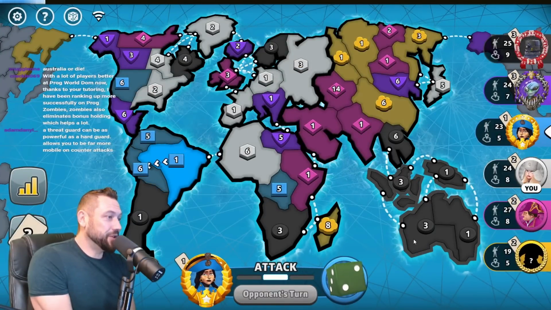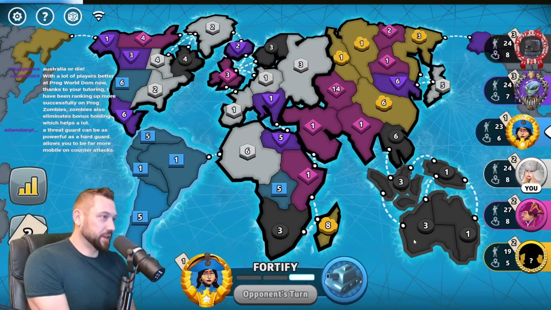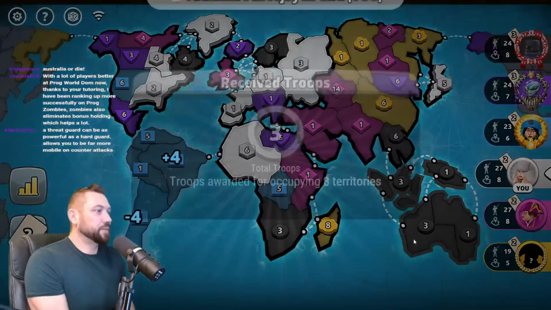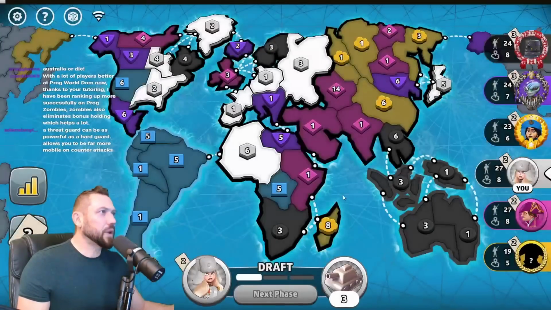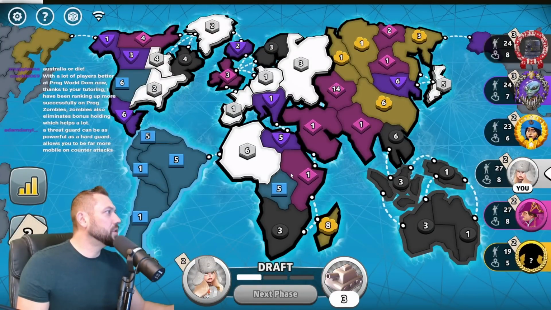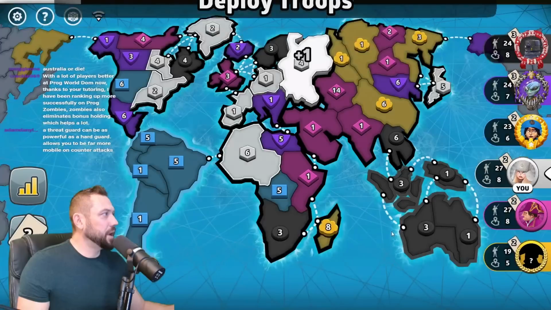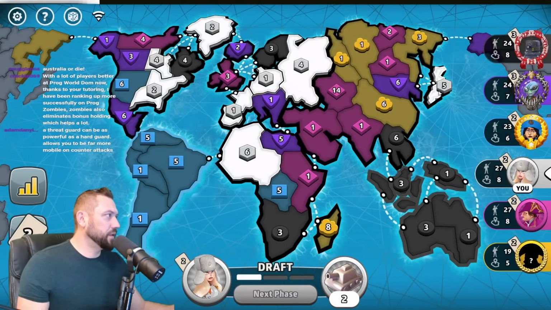Yellow is now in 2 positions. Okay. Blue takes South America. I should move out of their way. Allow them to. Yeah, I think I do a flanking move.